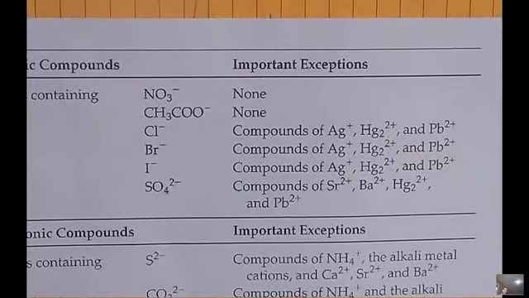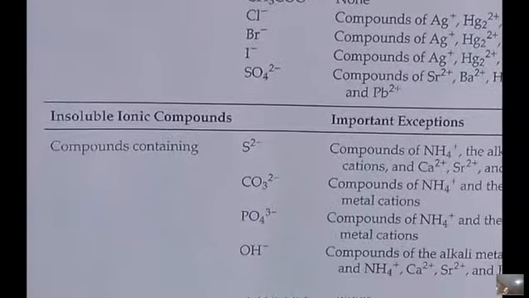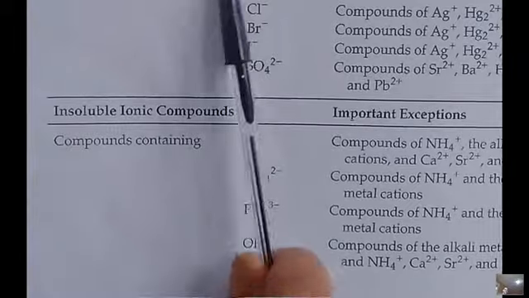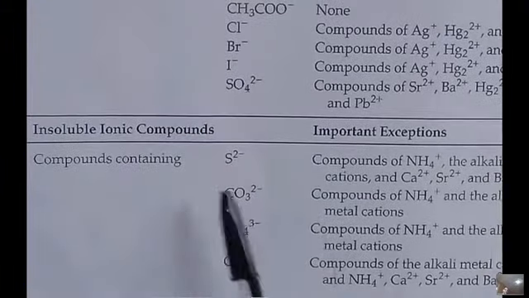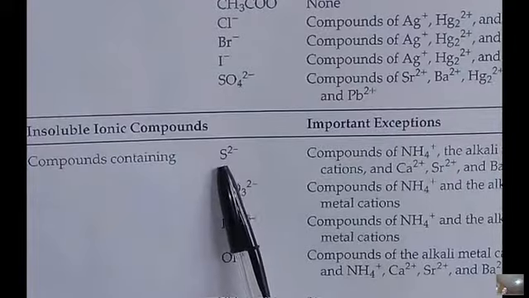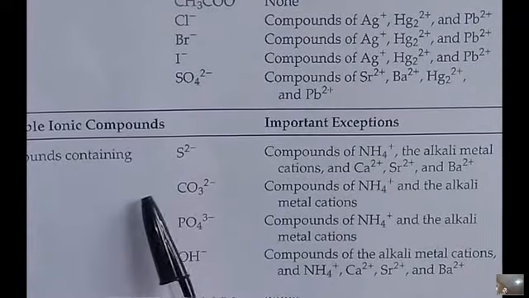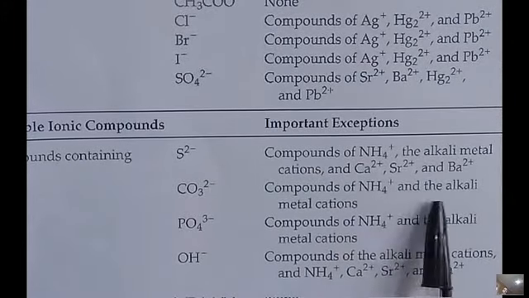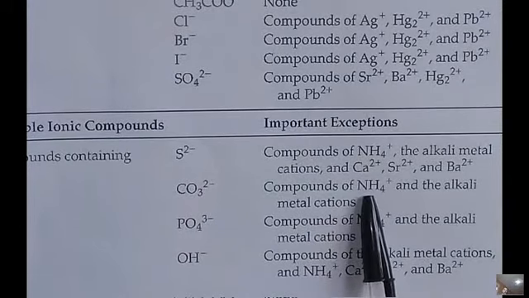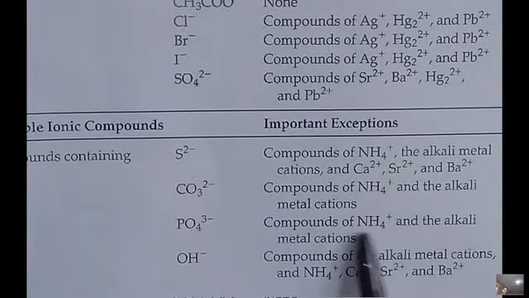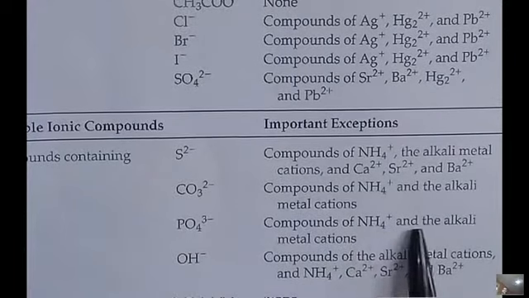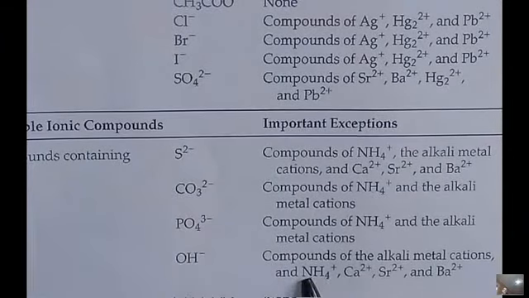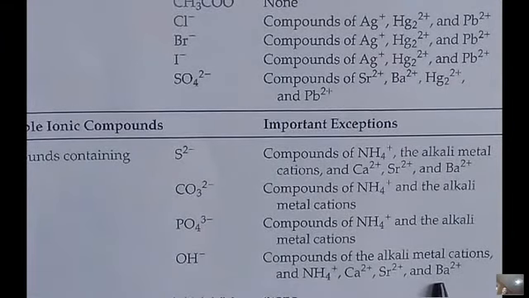Okay, but sometimes you need to get other ions into solution, so you're going to try to get them in, if you want them to dissolve, in a form that's soluble. So you're going to pick one of those forms up at the top. These ones down here, sulfide is generally insoluble, except in these situations. Carbonate is generally insoluble, except when it's with a group 1 cation or ammonium. Phosphate is generally insoluble, except when it's with ammonium or group 1. And then hydroxide is generally insoluble unless it's with ammonium, calcium, strontium, or barium.